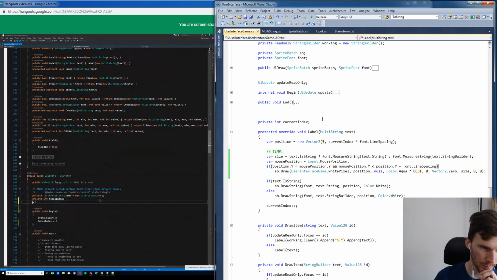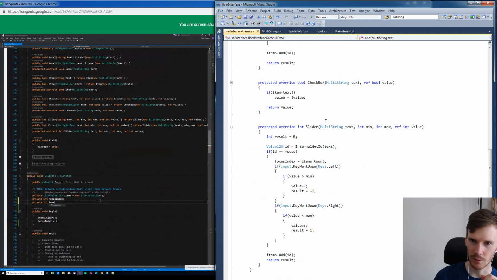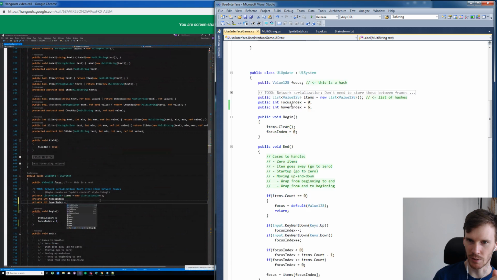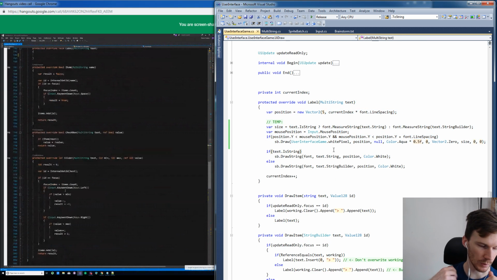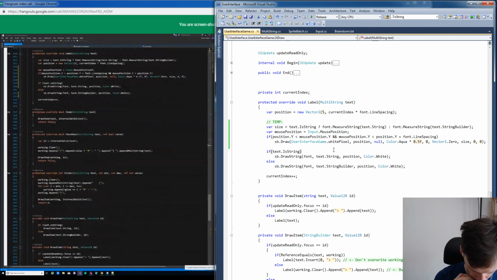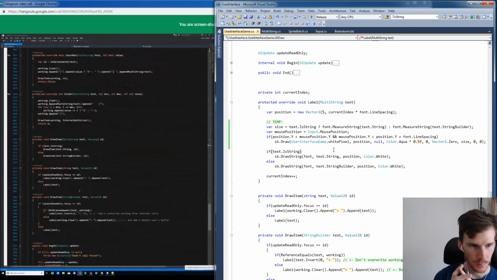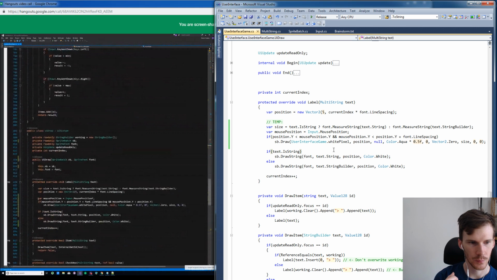I was just saying, just set it and we'll worry about the actual value later. Let's actually just do the drawing side. It's just this code here essentially.